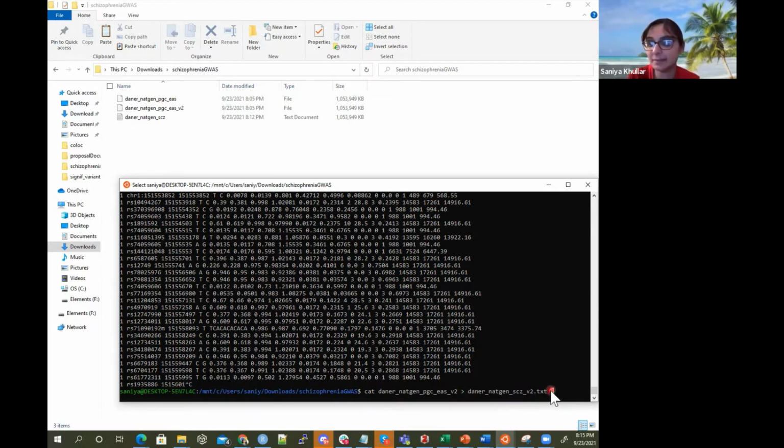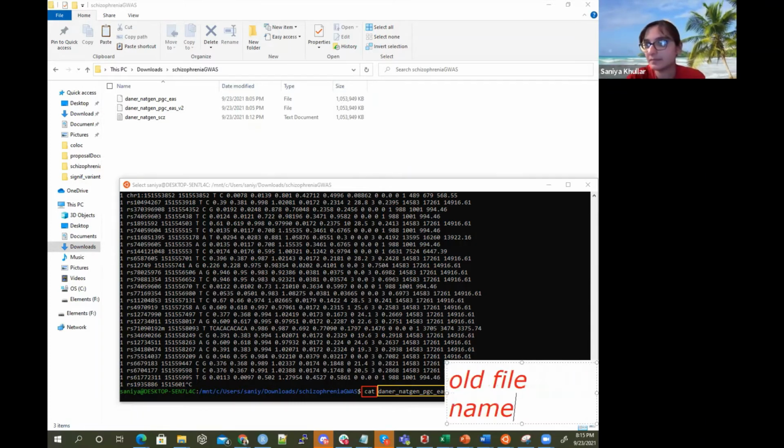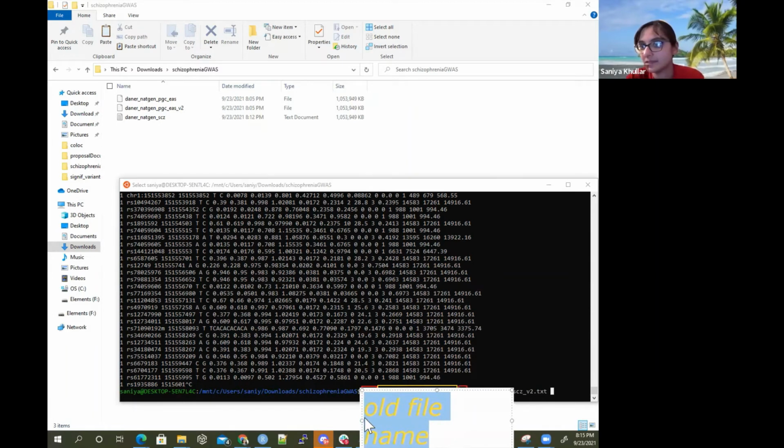So again, you definitely always need to have cat. You need to have this, and over here, this is the old file name. That's what this yellow refers to.